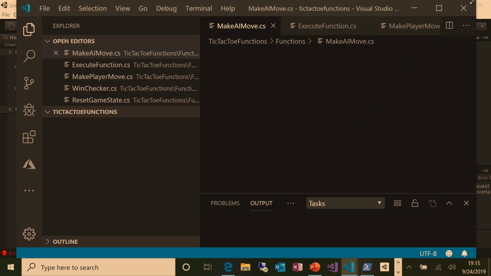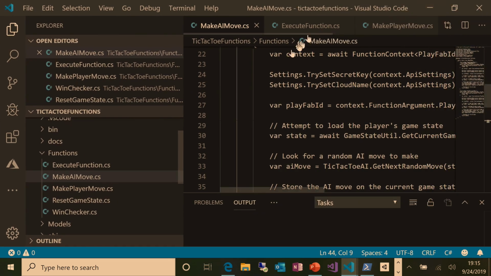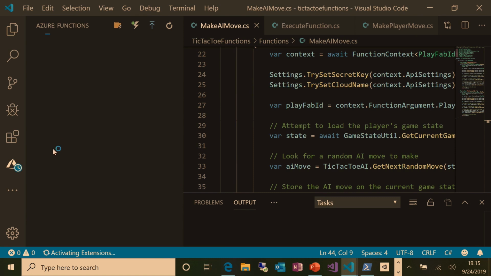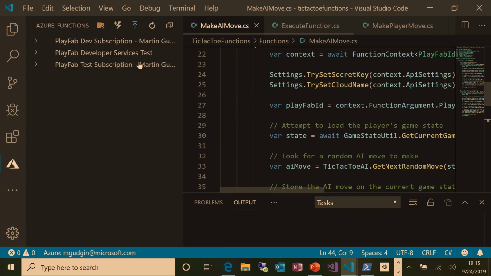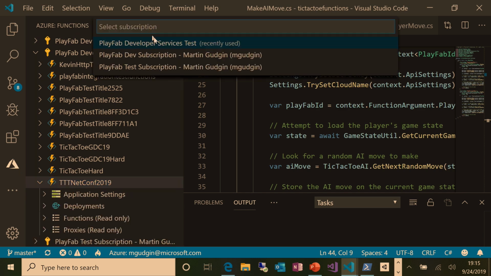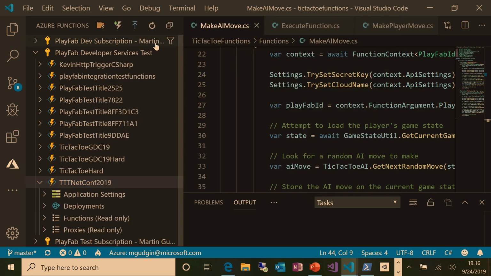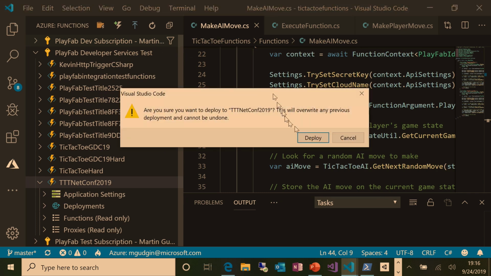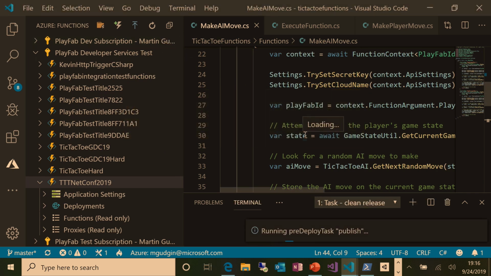So if you do see that error when you're using the Azure Functions extension for VS Code, it usually just means that you switched network or something while the extension was running, and it seems to get a little bit confused. So back we go. Hit deploy. That's where I want it to go. It's going to say, are you sure that's what you want to do? I am absolutely sure. So that's going to run off and deploy the functions.